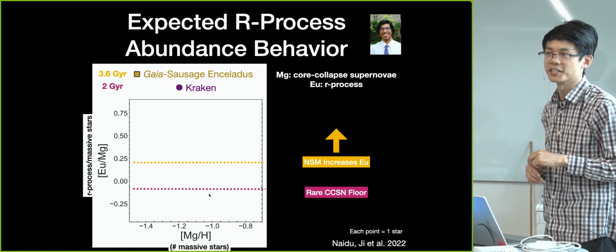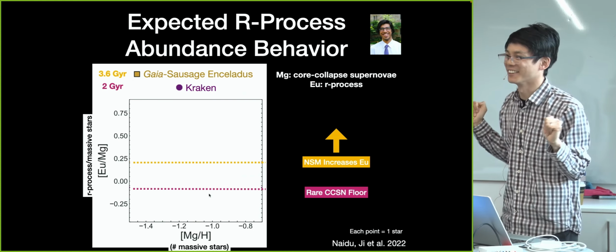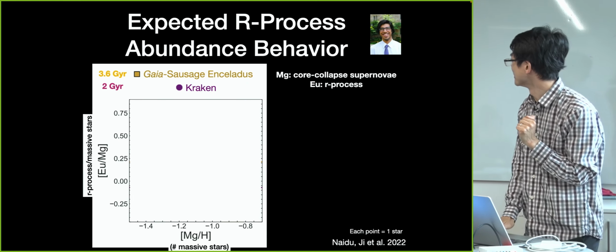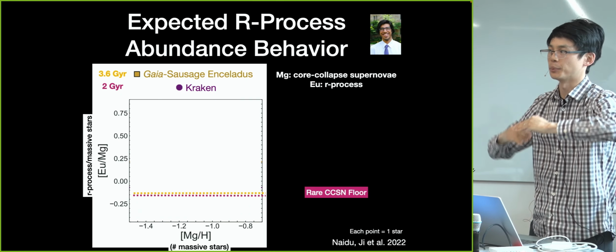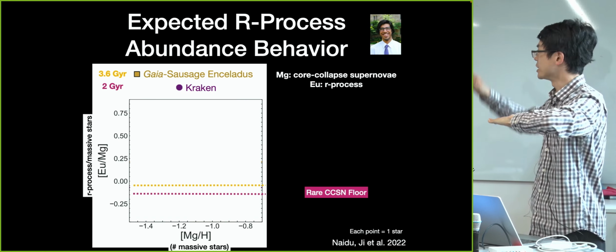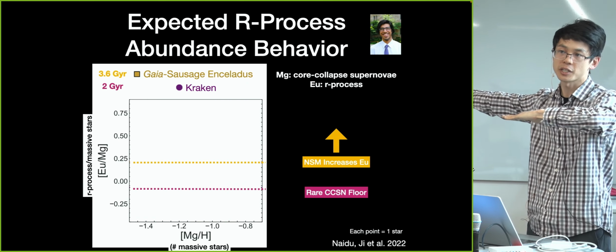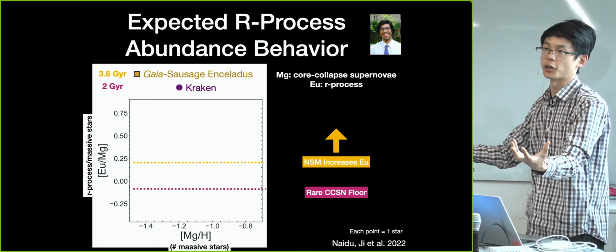I'm getting some blank looks here, so maybe I'll say that again. If everything is coming from core collapse supernova, you will always get the same value no matter which system you study. But there will be a difference depending on the star formation duration of your system, due to the fact that you capture more of that material inside of your stars when they form.